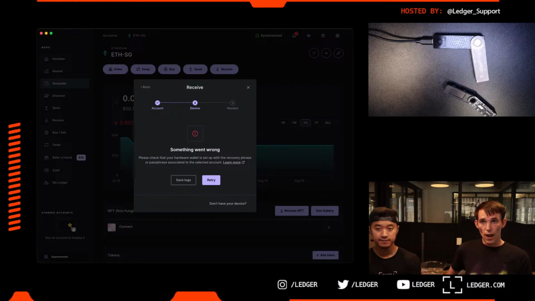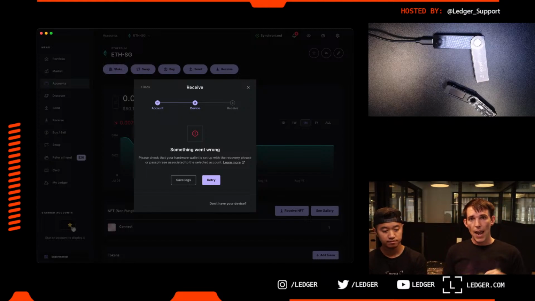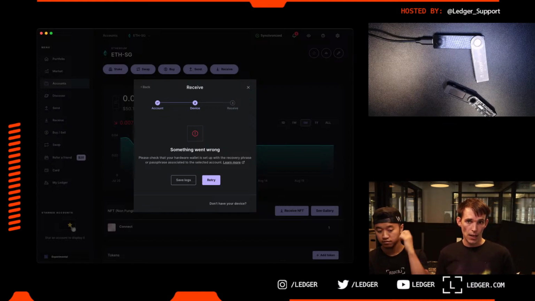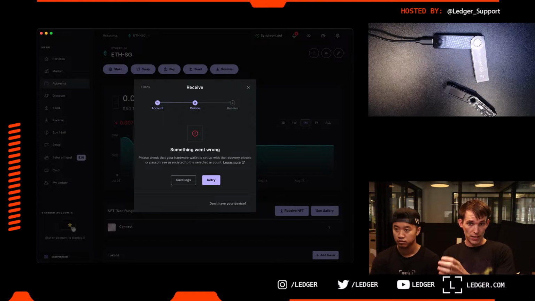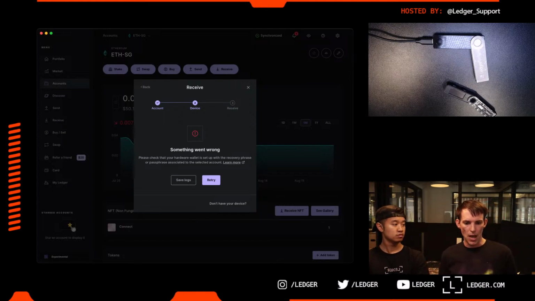And so the only way to get around that would be to find the 24 words that were used to derive your XRP account and import those back into a Nano. And then you would be able to create an XLM account from that Nano and swap for it. But yeah, you would need that recovery phrase. There's really nothing we can do, but we can help you troubleshoot it. So if you have more information, feel free to drop it, and we'll wrap around to it.